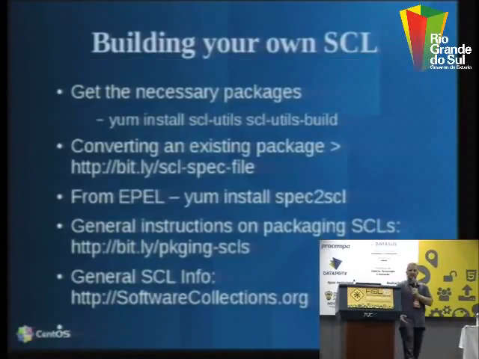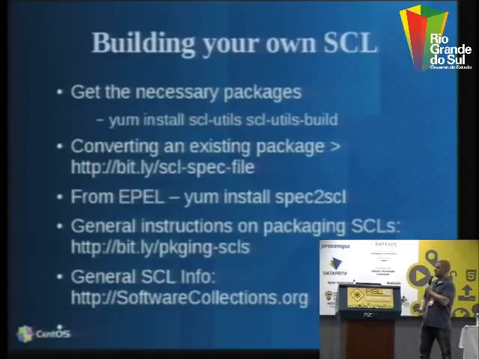So to get started with building SCLs, it's pretty much 2 more packages that you have to add in. Yum install SCL utils. That will come in by default once you start using software collections. The very first software collection package you pull in will load that package up automatically. It's the build package that you need to primarily be concerned about if you want to start packaging these yourselves.